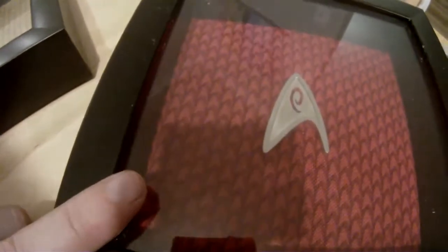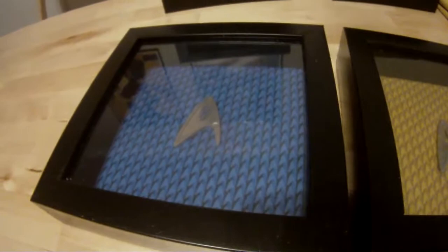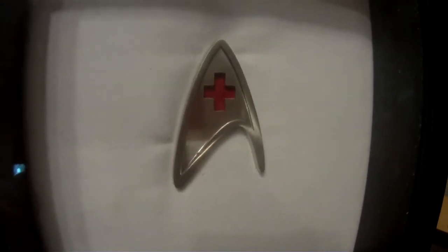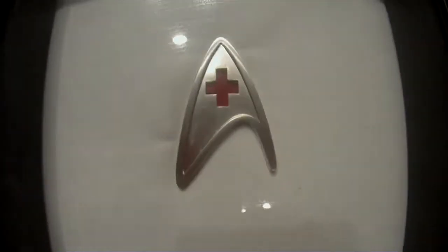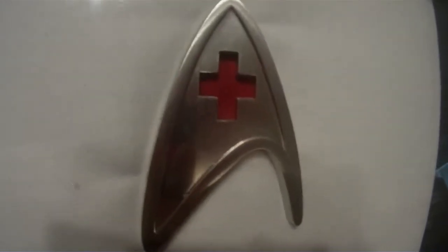So I still have a few squares left of the engineering and security red, command yellow, sciences and medical blue. Speaking of medical, there was a fourth insignia from the recent Kelvinverse films, medical. I used the same white fabric from the motion picture display, the medical insignia. There is red inside the cross. That is how it was in the movie.